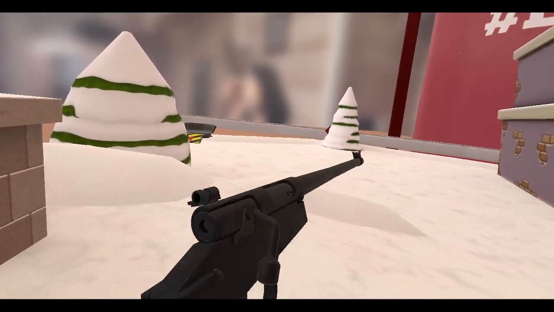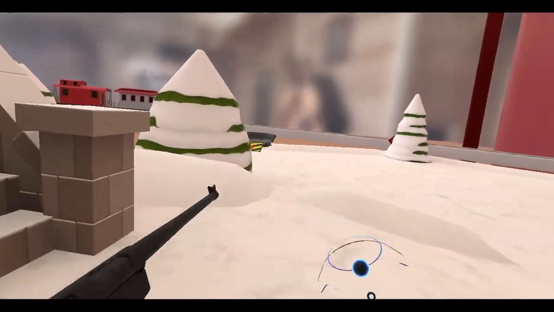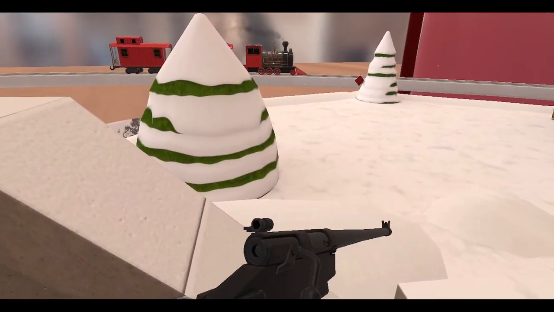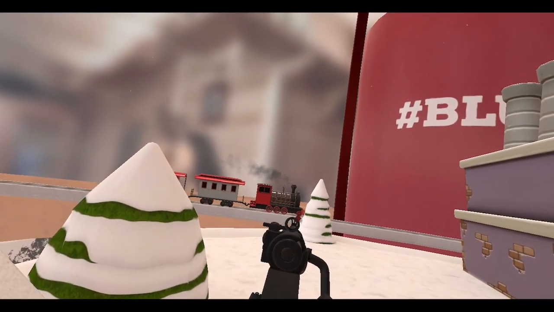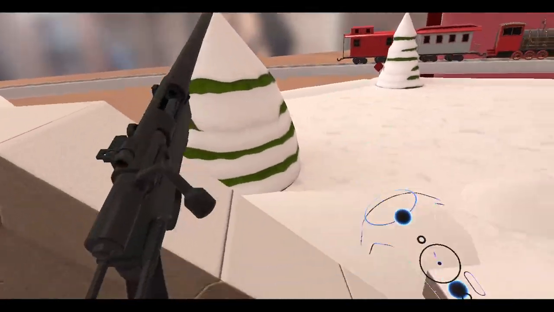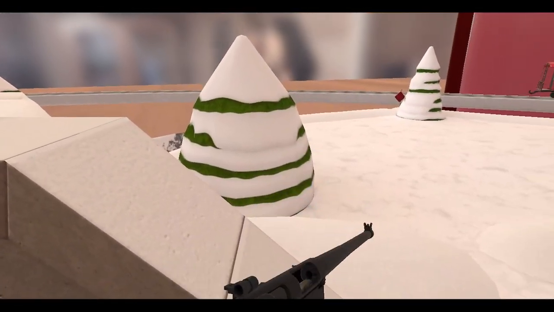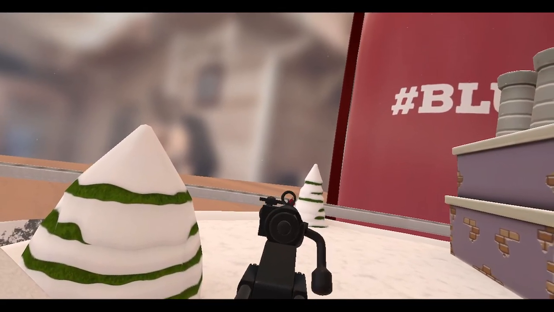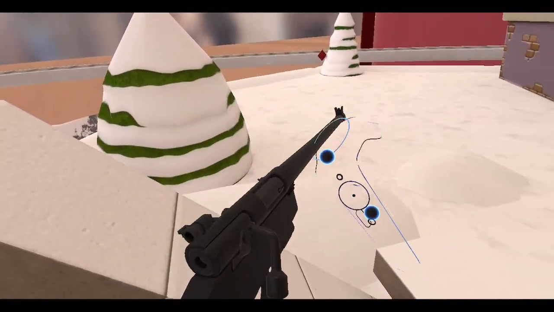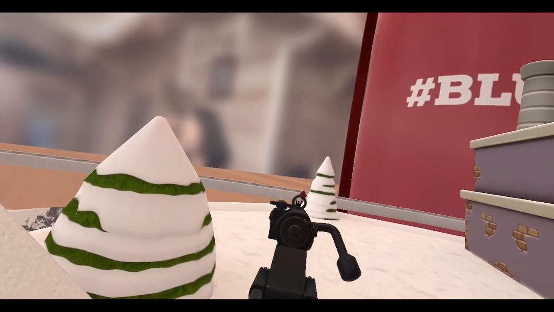Okay, the grip point's right there on the barrel right here. Yeah. And then we can quick bolt. And you know what? Let's stick a magazine in this thing. Oh, down on the touchpad releases a magazine, so that's pretty cool. Oh, need to open this. There we go. And then down on the touchpad. Cool, cool.